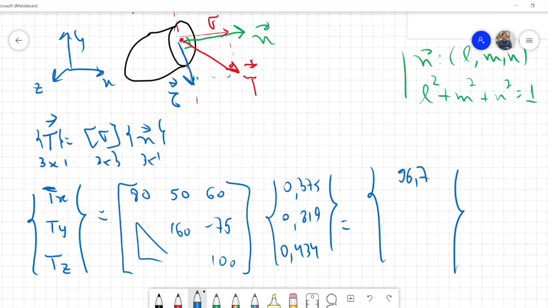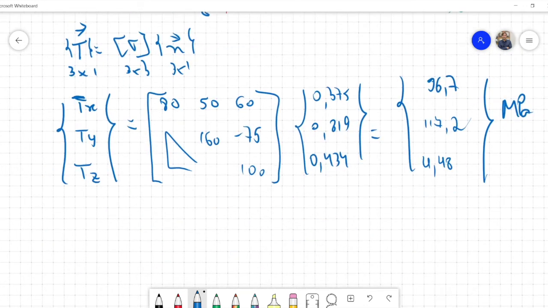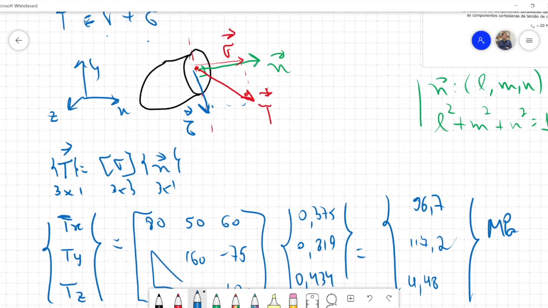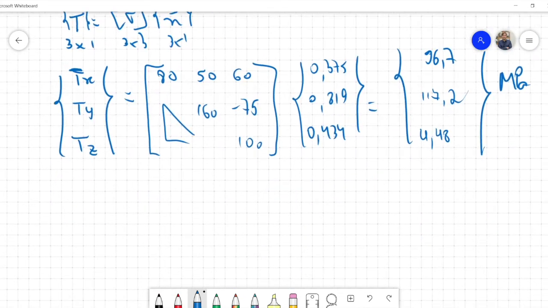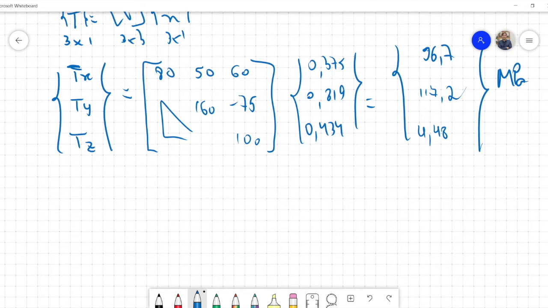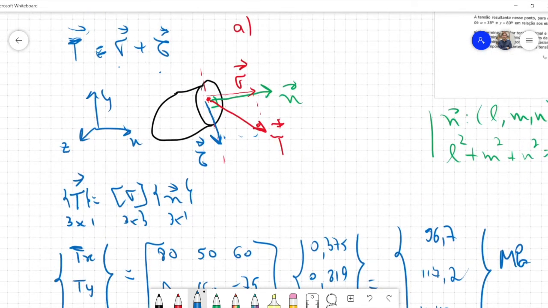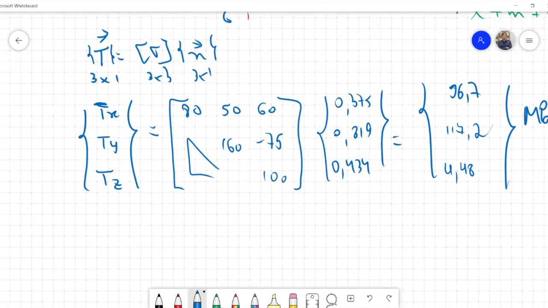So everything is still in megapascal, and we have the 3 components of the stress vector, in megapascal, right? Okay, now we have the resultant stress, and now I'm going to make the decomposition into the 2 components of the stress. And the easiest way to do it is to use some algebra. From algebra, you know that if you want to project one vector onto another direction, all you need to do to get the size of this projection is to take what we call the internal product between 2 vectors. So what I'm trying to say here is something like this.